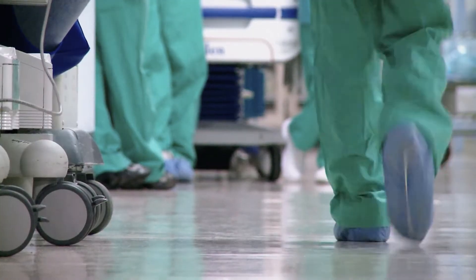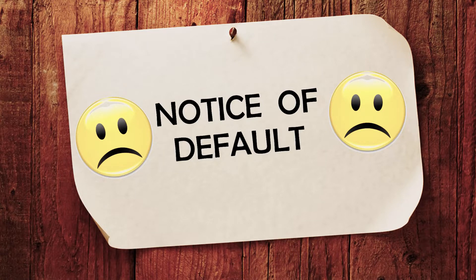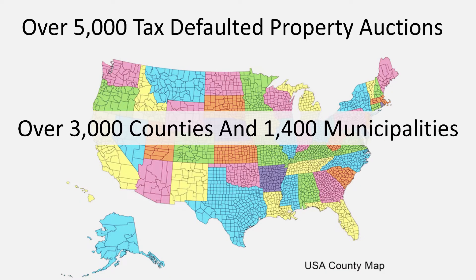Many property owners don't pay their property tax because crises happen in people's lives — accidents, doctor's bills, uninsured car wrecks. They'll pay the doctor and take care of their child first, and the property taxes get neglected. In half the states, if you neglect property taxes, the state will send a notice of default. Once default is issued, they can confiscate that property — take it away from you, wiping out your equity. But the county doesn't want the property, so at least once a year, all 3,000 counties are authorized to have an auction to sell it and get the property back on the tax rolls.